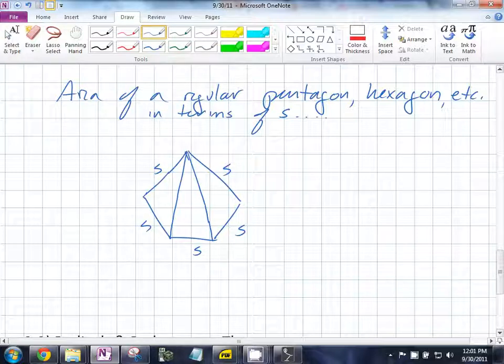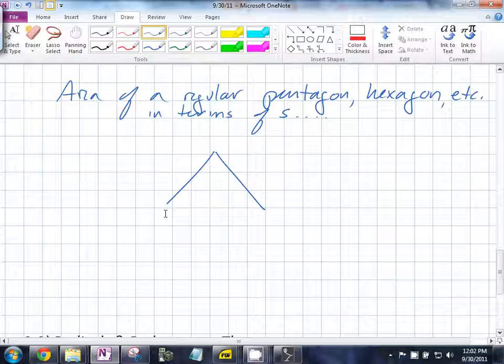A star thing? Okay, I think I understand what you're saying. You're saying do this, and I'm going to draw a better pentagon. That's a pretty bad pentagon, isn't it? That's still a bad pentagon. Is there a pentagon shape up there? My computer, I don't have a pentagon. That's too bad. Okay. So you're saying I think do this. Okay, if you do that, each of these is S, right? Do you agree?